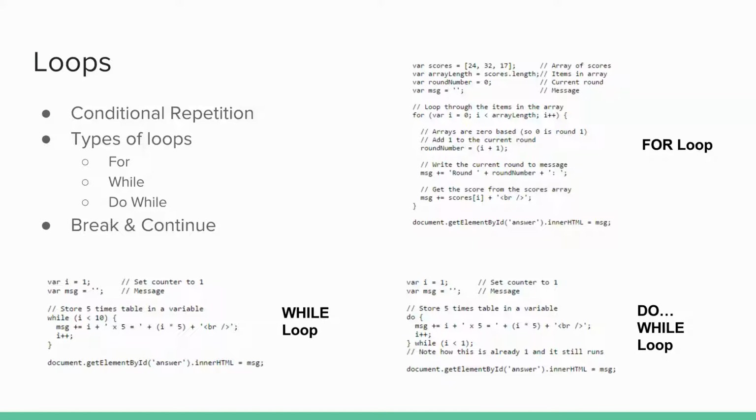So like in the example here, it starts at 0 and goes to the length of the array that it has up above. So 0, 1, and then 2. And then once it hits 3, because the array length will return a 3, but i is less than, or 2 is less than 3, but once it hits 3, it'll exit. So that's a for loop. It has a set number of times that it's going to go through.